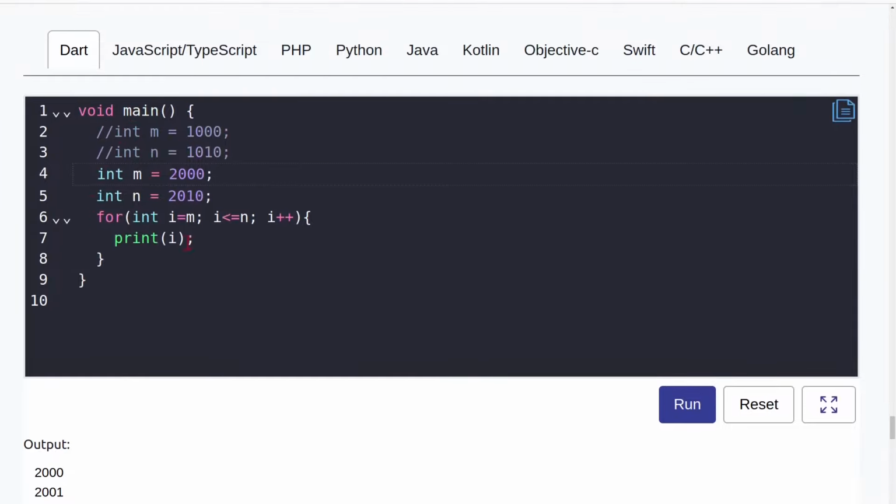And now we'll go on to actually explaining the code. So down here we can see for integer I equals m, m being your starting integer, and also I has to be less than or equal to n, which makes sure that it stops at n and doesn't keep going. And then we have I++.